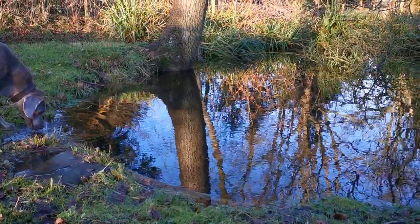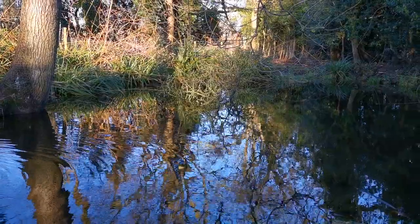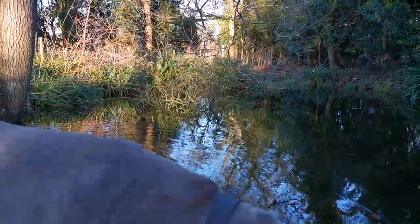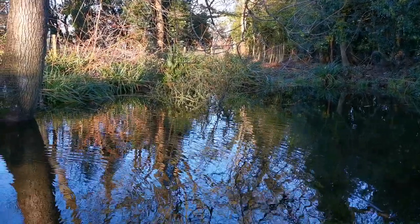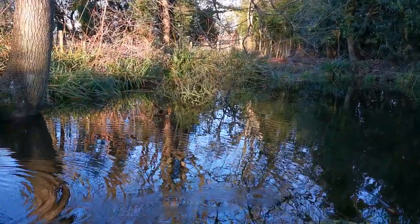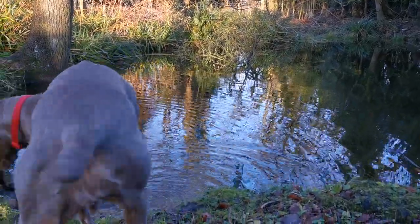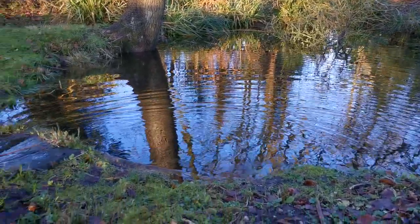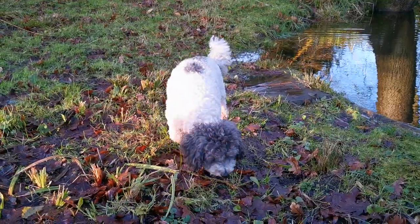Hopefully this will benefit the moorhen and ducks that love nesting on this pond — there's a little bit of branch that's blown over into the centre which I've left for two years now, and a moorhen builds a nest on that every year at the beginning of the season. Unfortunately by the time she hatches them out she's usually on a pool of mud, which allows the foxes access, but she's raised a couple of broods. And it certainly protects her from this girl — she doesn't like the cold water very much — it's certainly going to protect them from this thing, which absolutely hates cold water.